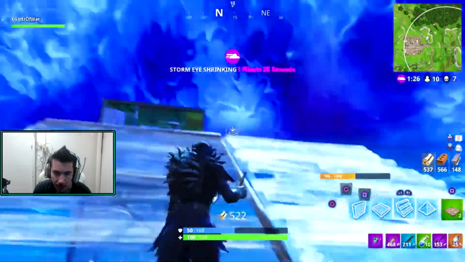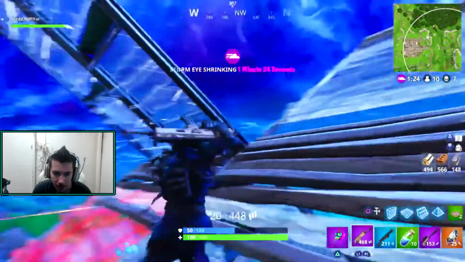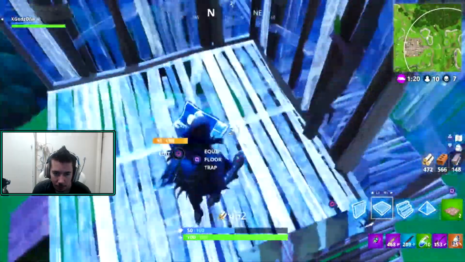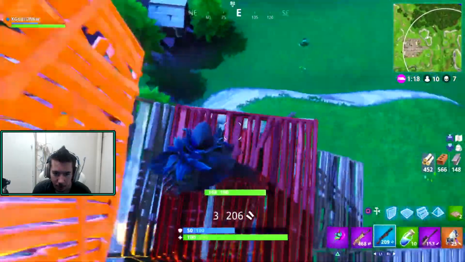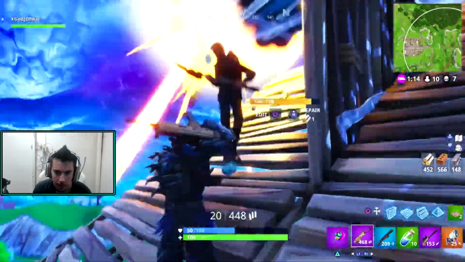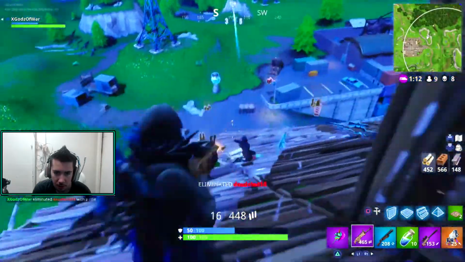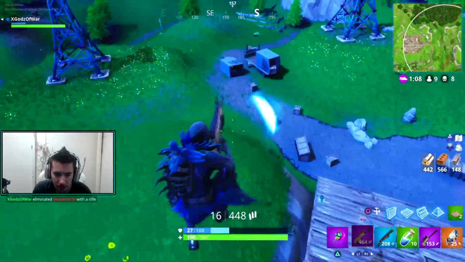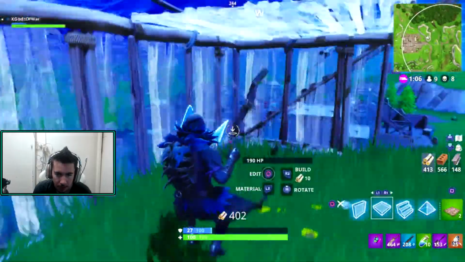Get the high ground. See, he has the high ground right now. He's at an advantage, and he knows that. This is going to be a build fight. So what you want to do is you want to always make sure that you can get the high ground on your opponent. And when you have the shot is when you take it. You don't just shoot whenever. You get the high ground first, and then you take your shots like that. We win the gunfight because we got the high ground on that guy. And then we can just keep building.